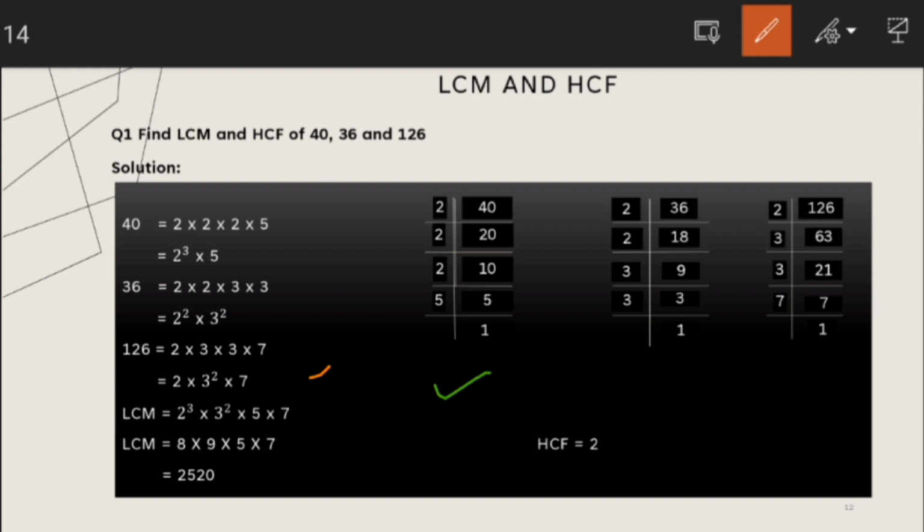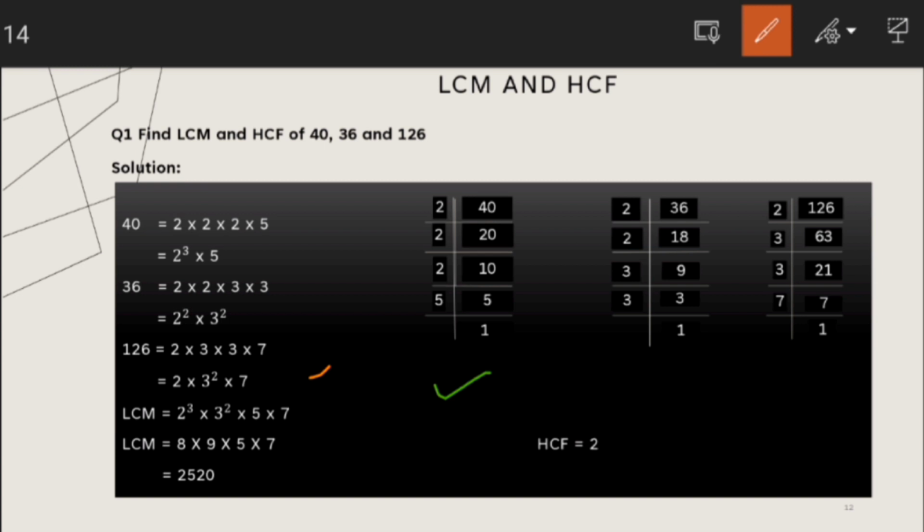After that, now you need to remember one thing. Whenever you are going to find out the HCF, we have done the HCF in earlier classes also. So whenever we were finding the HCF, we were taking only the common one. And whenever there were 2, 3 commons, we were multiplying all the common. And for the LCM, we were taking the common as well as the uncommon. The product of all the common as well as the uncommon. Here also we are going to do the same thing.